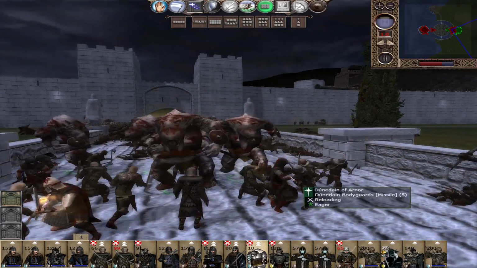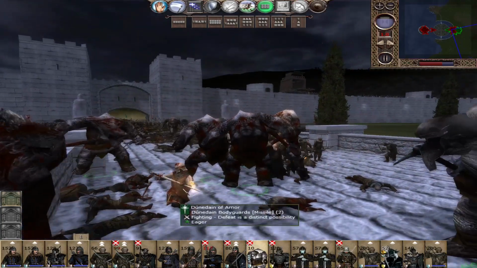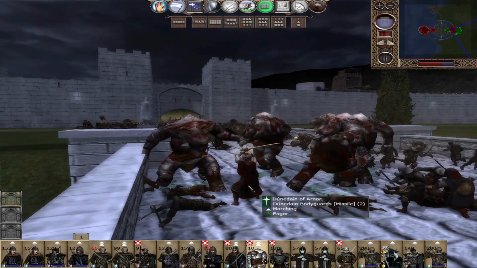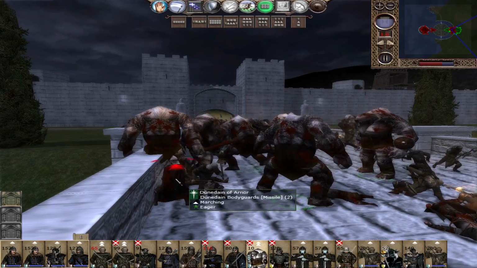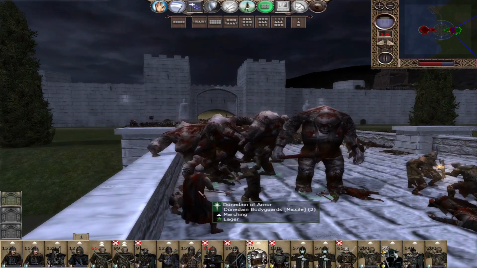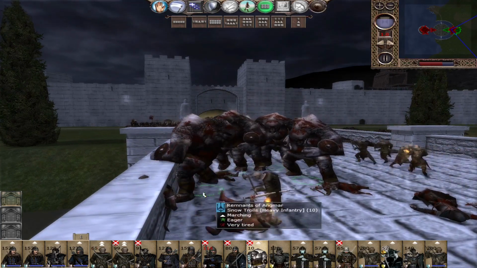I mean, they are getting swings in. They might be missing, too. Let's see. I don't think the general has any stagger, although he might. He will take huge hits here. Come on, snow trolls, stop missing. Just finish this man. Come on, start finishing him off. Come on, turn around and hit him properly.